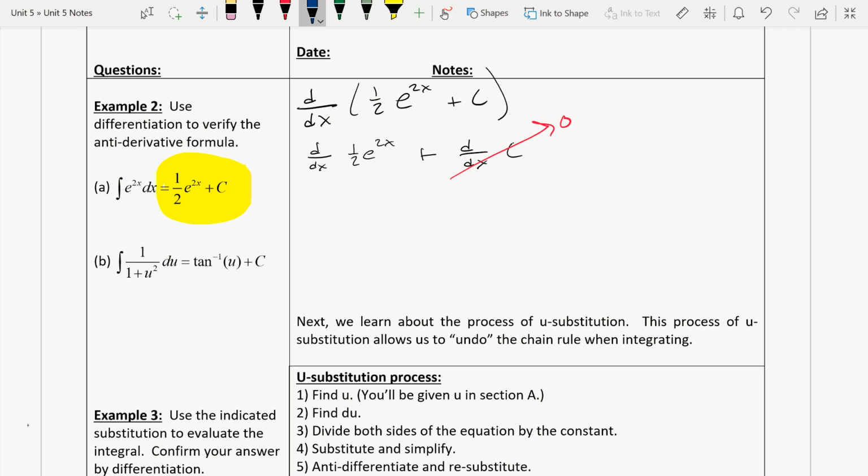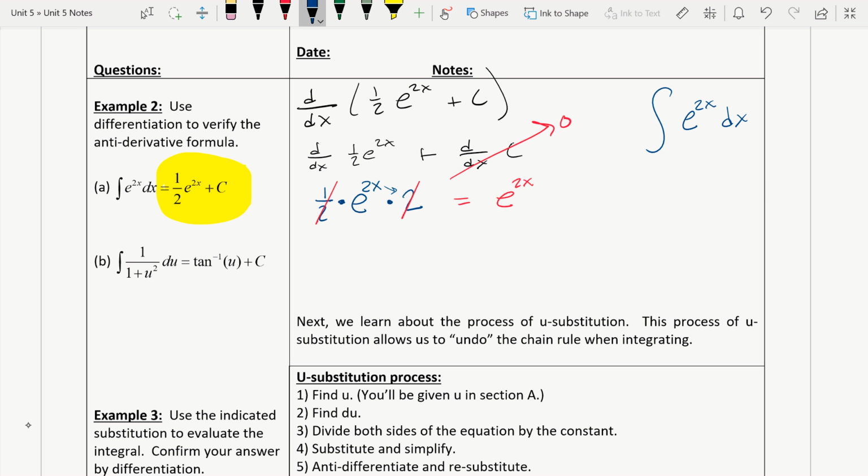The exponential rule is, so I've got my coefficient coming along, to keep the thing the same, but then you have to multiply by the derivative of the exponent. So the derivative of the exponent here would be 2. And this 1/2 and this 2 would divide out. We'd just be left with e to the 2x. So if we were going to go in reverse, if we were going to integrate or antiderive e to the 2x, I need to find a way to kind of undo that thing where I had to derive the exponent.